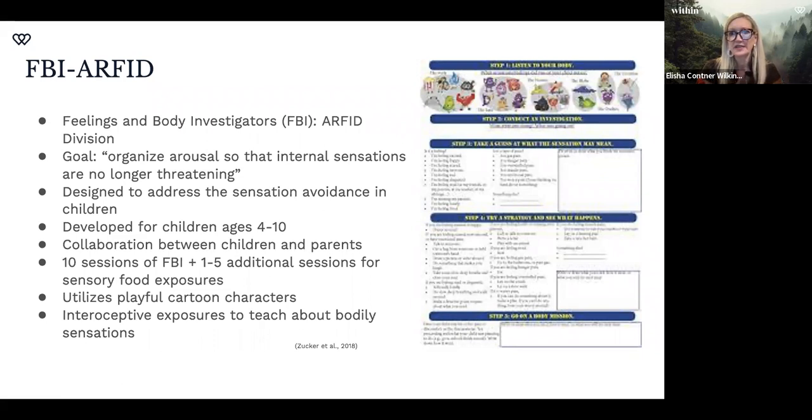And really the goal here is to learn strategies that slow down the body sensation, making it easier for these children to eat, try some of the new foods, and really see the sensations as no longer threatening. It also teaches coping skills. So for instance, when you feel nervous, can you hold your parent's hand? Can you hold a friend's hand? So it really goes through some practical strategies that can be used in the home setting and then can also be used in other community settings such as school.